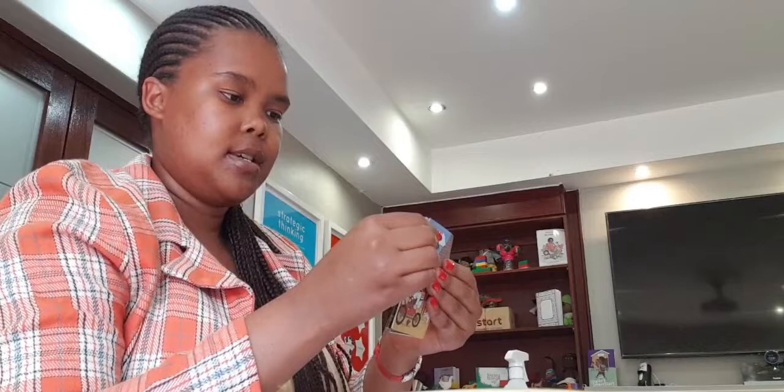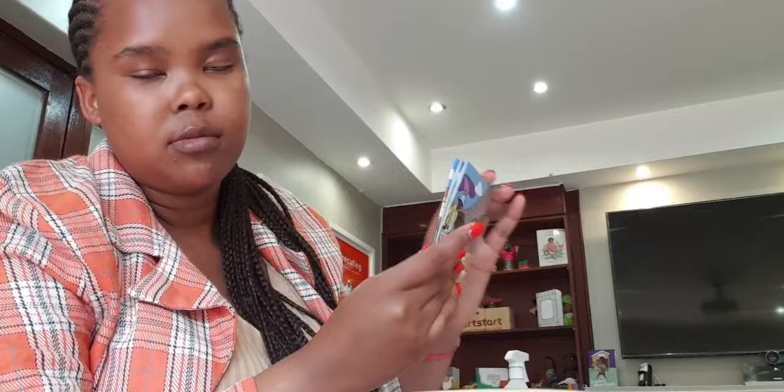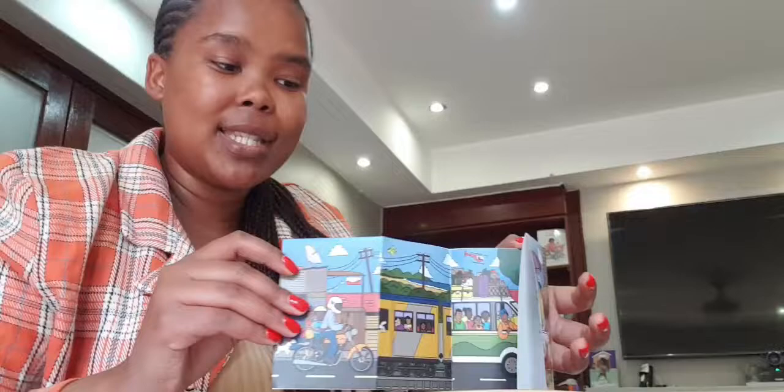I actually thought of vlogging randomly just right now because my week is very hectic. You have it like this now, but you can't really page it because there are some things underneath. So you need to make it pageable like a book. Once you have it like this, you open it again — there's a hole in the middle — you open it like this and then fold it back so the door is at the front. Now you can page it, every page shown.